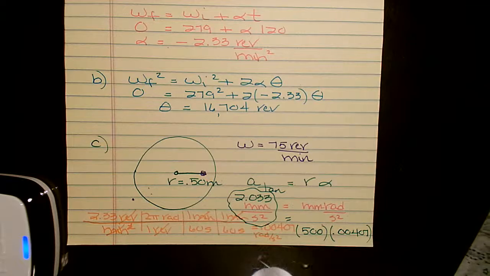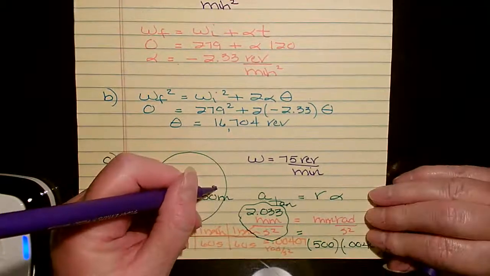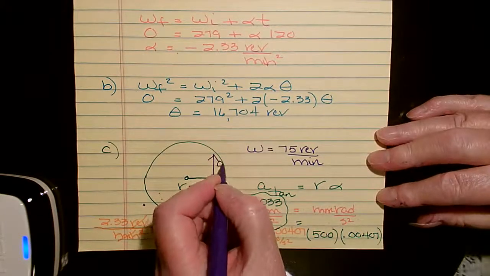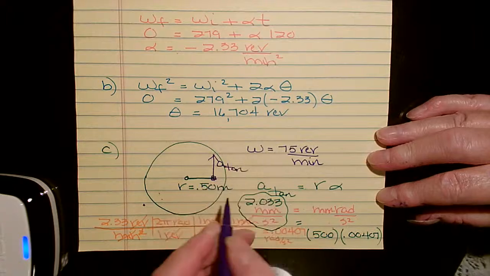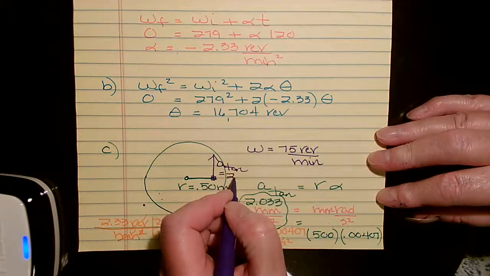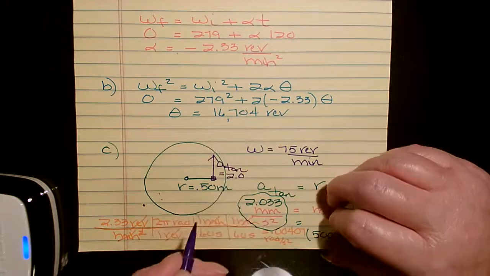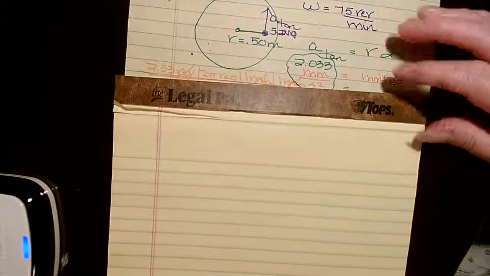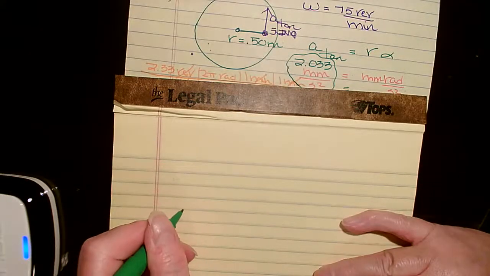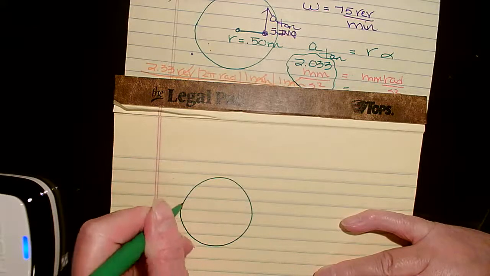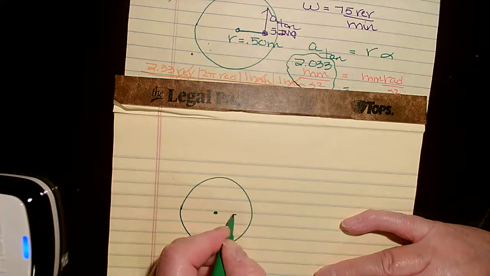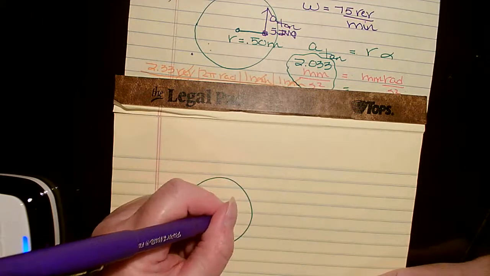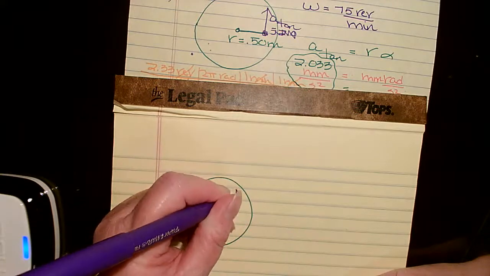So the net linear acceleration is made up of an a tan, and I'm going to write in the a tan. So a tan, and that number is 2.0. Whoops, I take that back. That is not correct. Hold that thought. All right, so I have to draw another picture because I'm out of space. Okay. So the net linear acceleration is made up of an a tan.